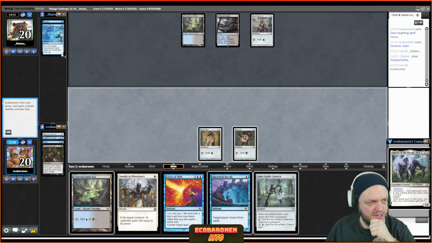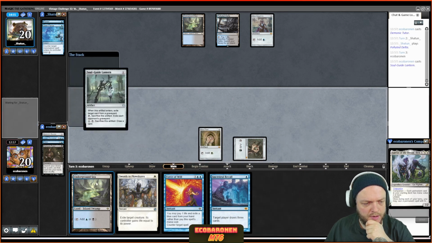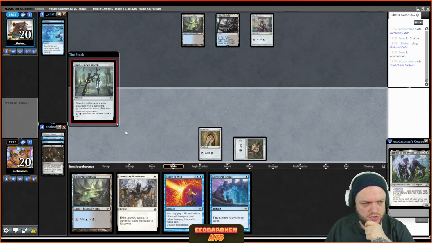Am I going to respect Pierce and Daze here? I don't think I'm allowed to, unfortunately. I think what I'm going to do now is play Lantern. Then I'm going to play land. Then I'm going to upkeep the Ancestral. Plow the Bowmasters. Accept the counterspell.